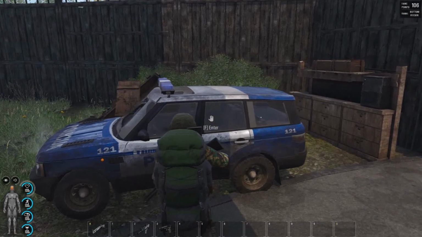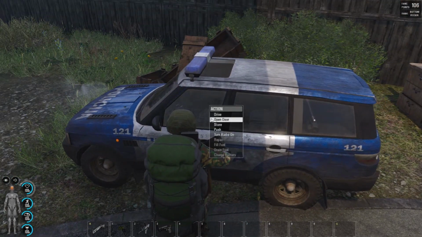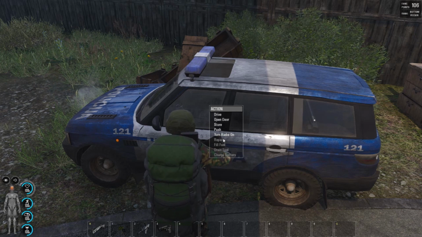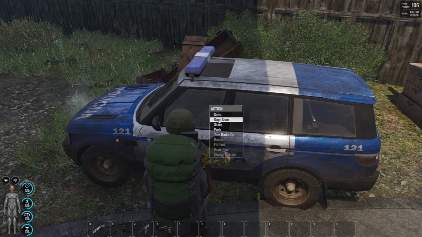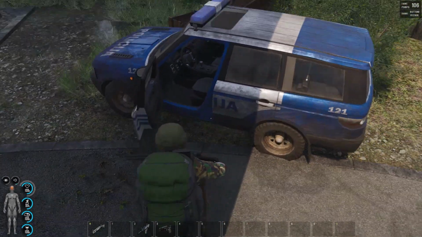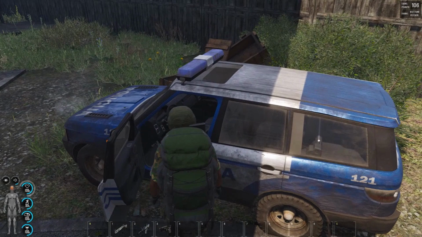Like I said, X is to interact with stuff. Unfortunately, you would have to use the left joystick to scroll down and move around, also whilst holding X. But the way to do it is by pressing the right trigger. If you press the right trigger, you can do what you need to do. So I can still open the door, and then if I want to get in, I can press X. I can drive.